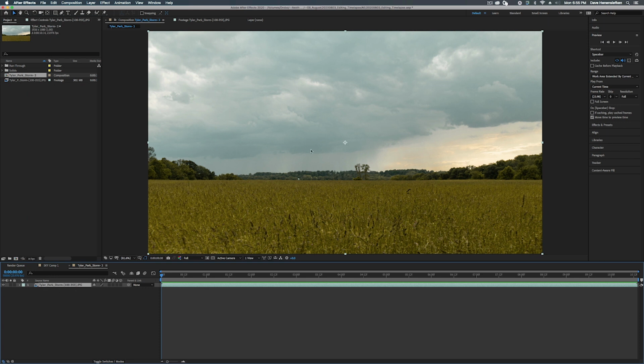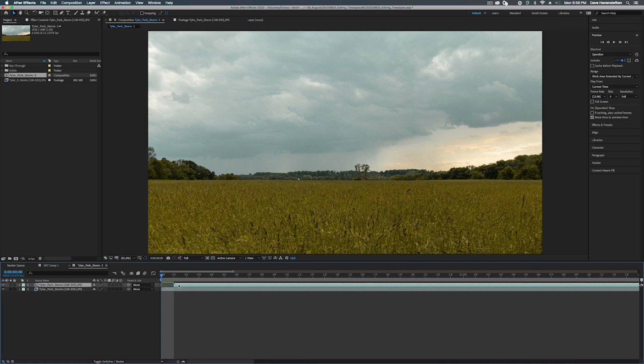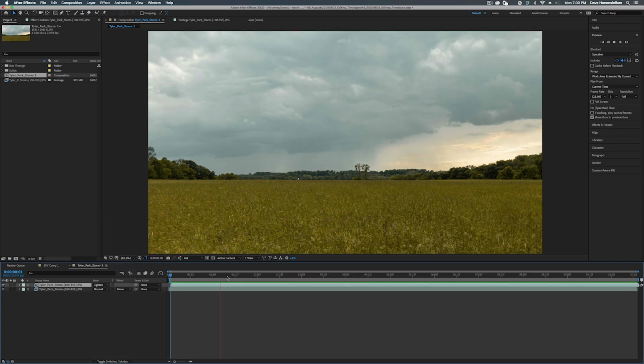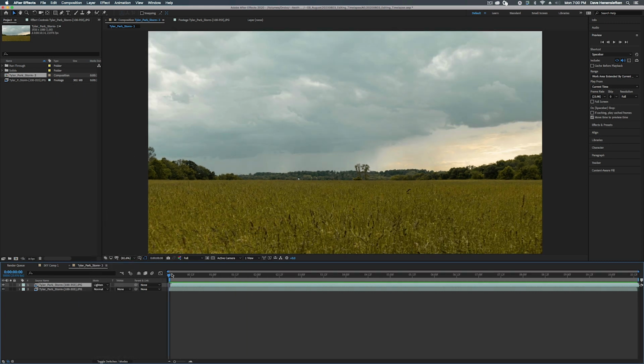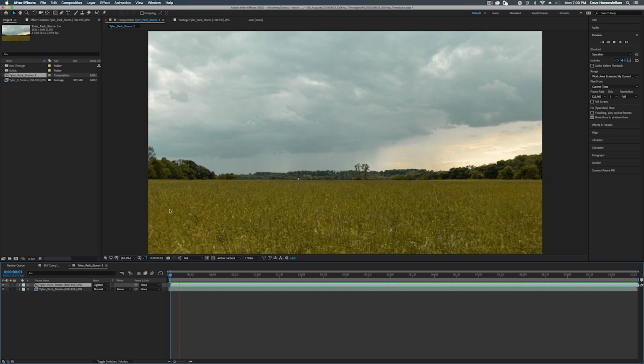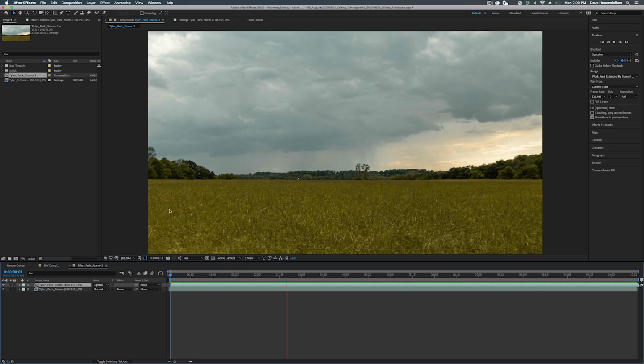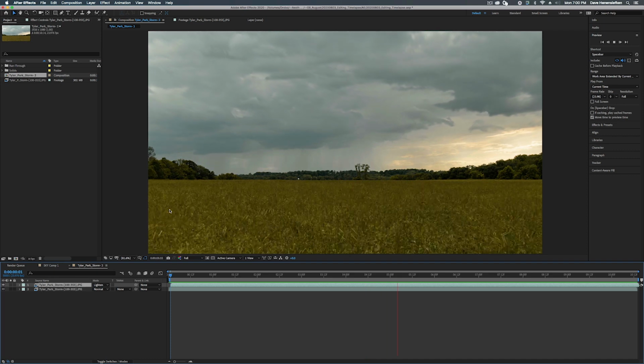So, to get rid of our flicker, we're going to take our image sequence down here and duplicate it just like that by hitting Command D. And then we're going to zoom in here and move this over one frame. Then we're also going to do toggle switches and modes, and we're going to set this to lighten. And as we play this back, we can see that now that flicker is pretty much gone and it looks a lot smoother.